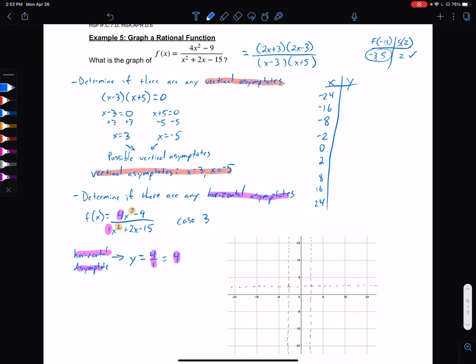This is where doing this by hand becomes a nightmare. Because in theory, if you're doing this by hand, you've got to take -24 and plug it into your function and simplify that. And then you've got to do the same thing with -16 and -8 and -2 and all the way through. We don't really want to do that. Use a graphing calculator, use a program like Desmos, and just find the charts and find the points, and you can use those to kind of mimic your sketches there.